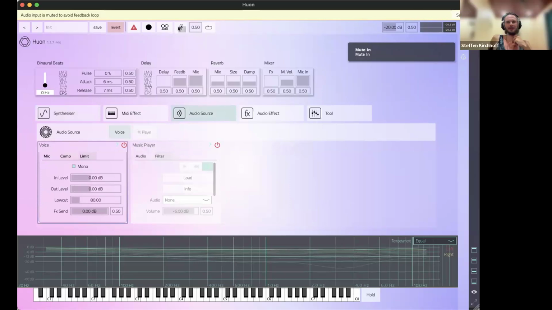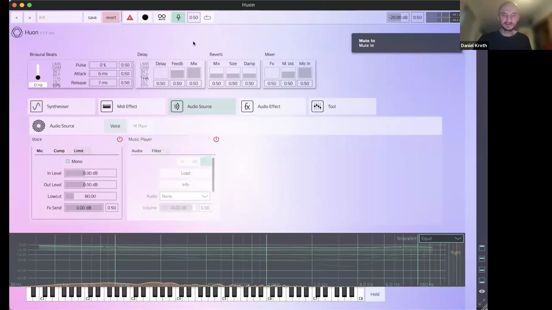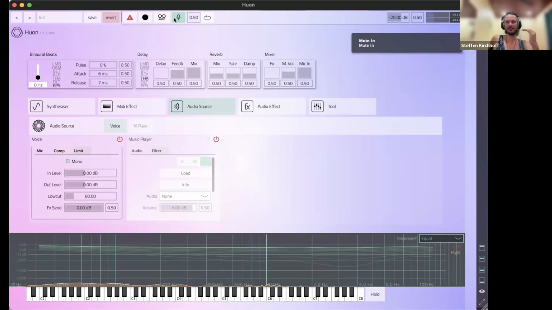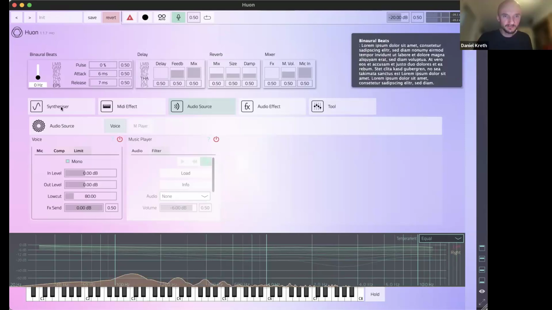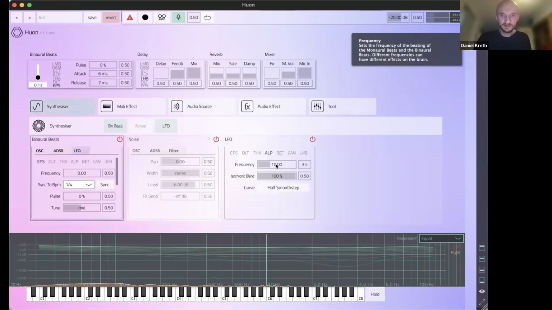And everything that I speak now is going through Huon. So your voice is chopped up as an isochronic tone. Yeah, right now my voice is an isochronic tone. Hello? That's cool.